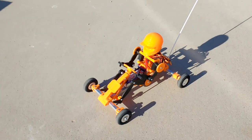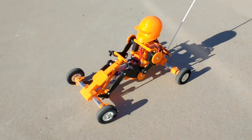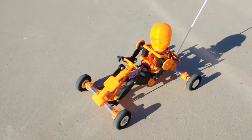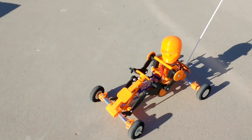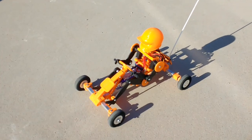But as you can see, the head is now operated by a servo, and the steering is also linked to the legs and the arms. So it provides total movement of the pilot figure, as I think it should be done, to provide added realism.